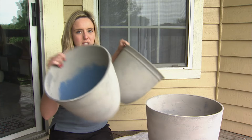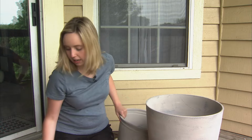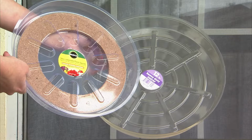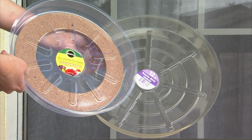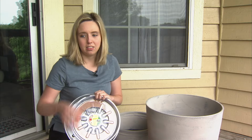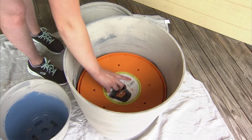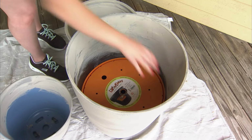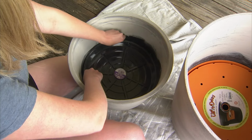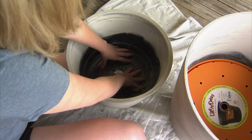Now for my other two, these smaller ones, I also picked up little plant saucers. Now these are designated for going underneath the plant when you have your pot sitting out. However, they also work in these planters. And the only reason I'm doing this now is that at the early stages of these plants, early in the season, they're not ready to be filling a full planter this size just yet. So this is going to act as a little bit of a buffer until they're ready to be repotted.